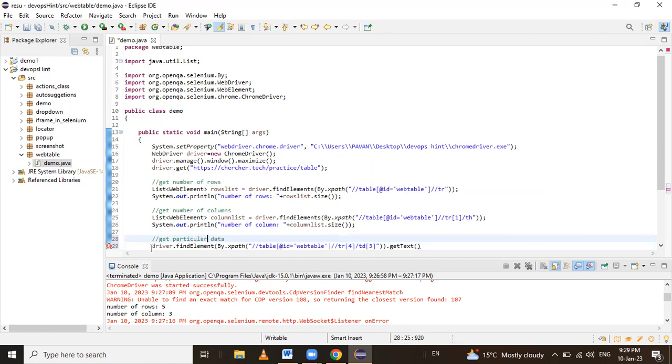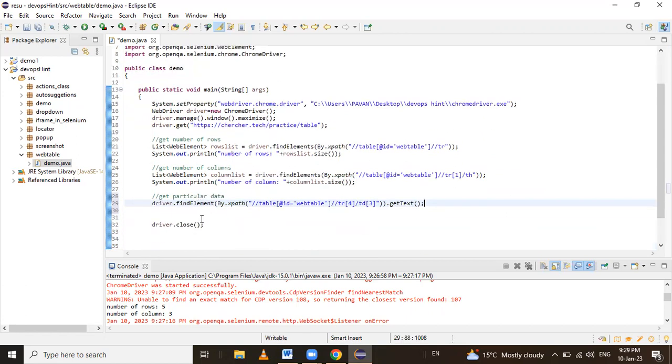We have to store this expression in one object, like text. Text equals, and what is returned is a String. After that, using System.out.println we can print the data.